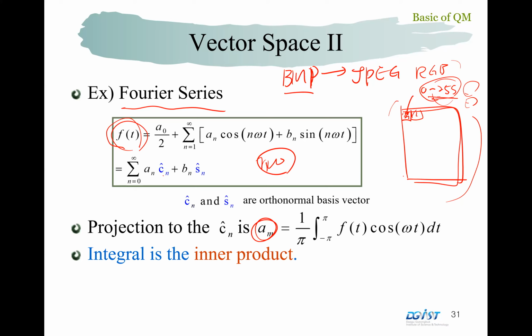So when we convert from bitmap to JPG, the size of the file is reduced when you convert it. But it looks like the same image, right? The idea is here. We can take the Fourier transform of the bitmap image and remove what we call the high frequency term. The high frequency means very sharp term.